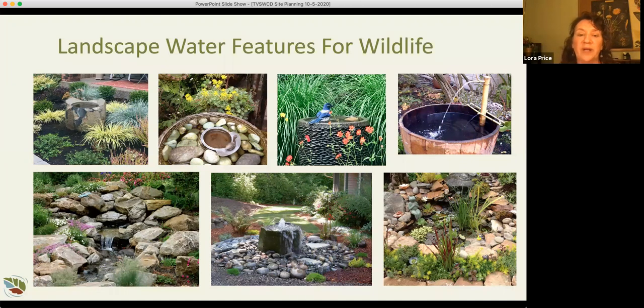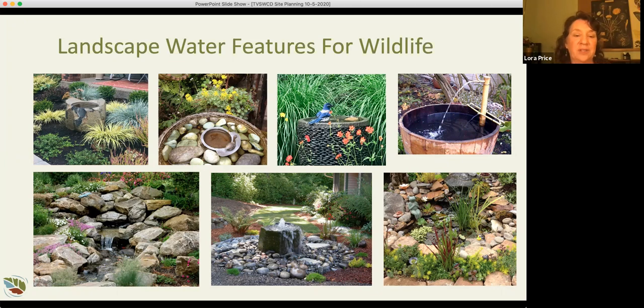So a simple bird bath is fine. You want to make sure in the summertime to refresh it every few days. But if you can introduce a little moving water, recirculating that babbles or trickles, that actually is a cue to the birds. They're used to hearing creeks and brooks, and it might draw more. And it also keeps the water fresh to have that recirculating system.